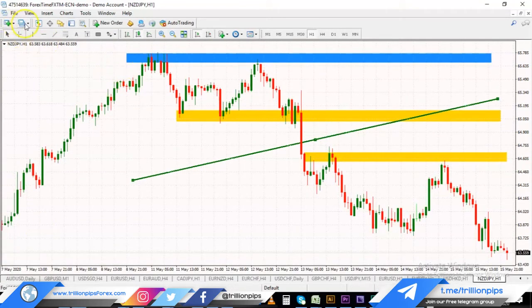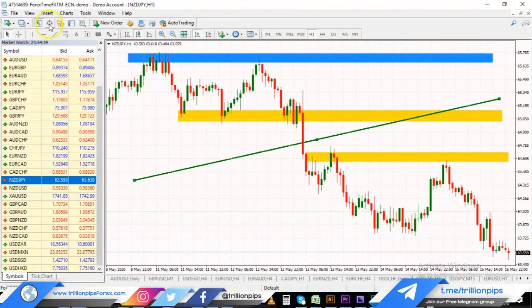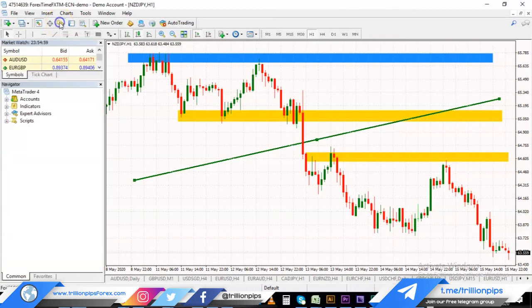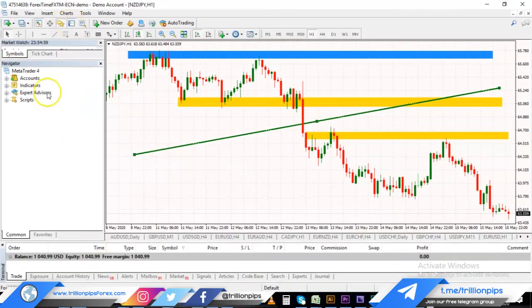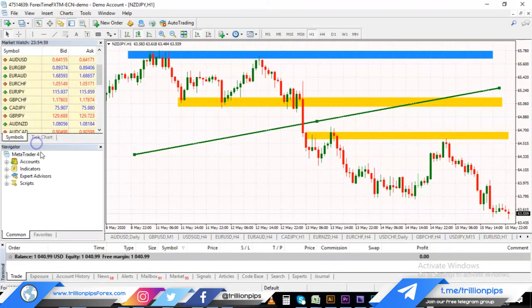Another way you could do it is using this bar, this menu here. This is the market watch. You click on it, or you just press Ctrl M to do the same function. The data window was not open before, so we're not going to open it. So you can click on this for the navigator, and you can click on this for the terminal. It's still going to show them. So that's how you view windows that you probably would have mistakenly closed.